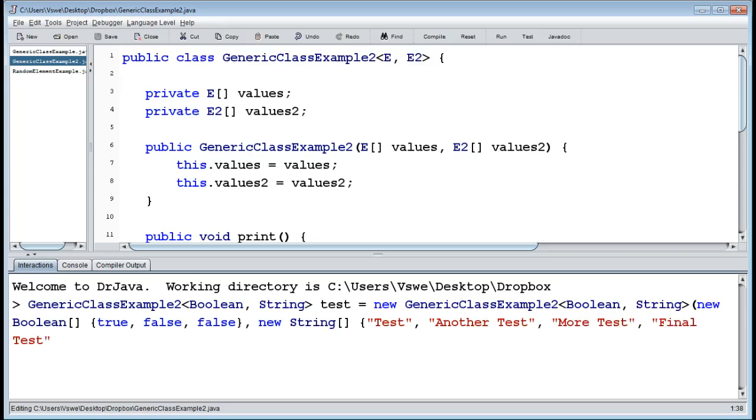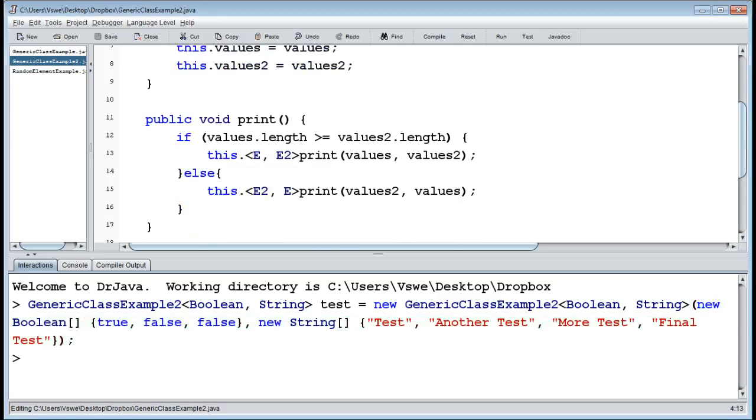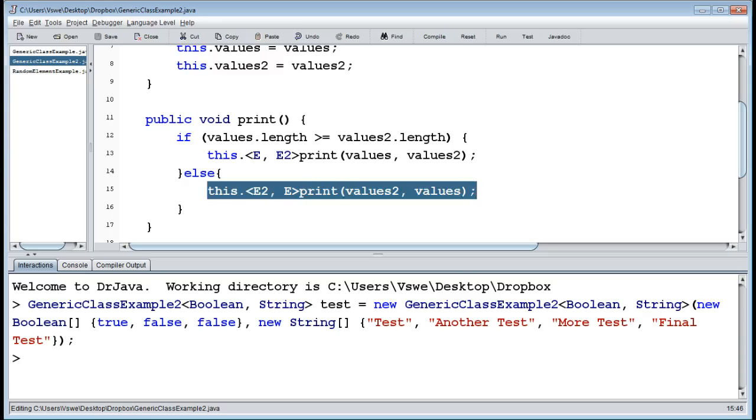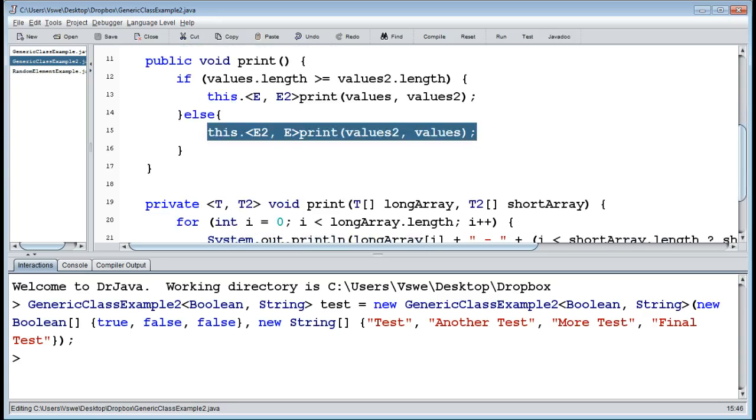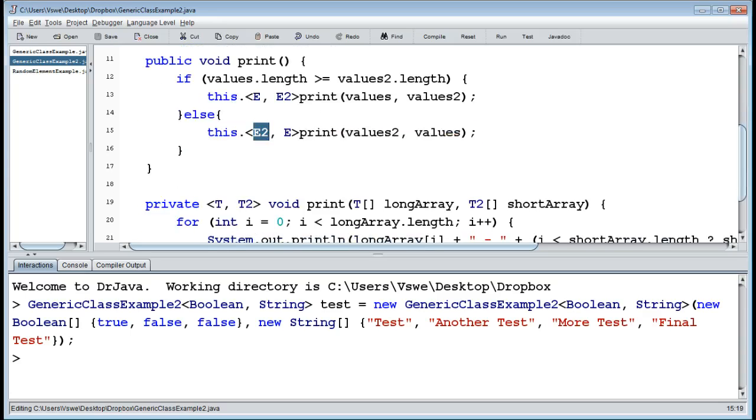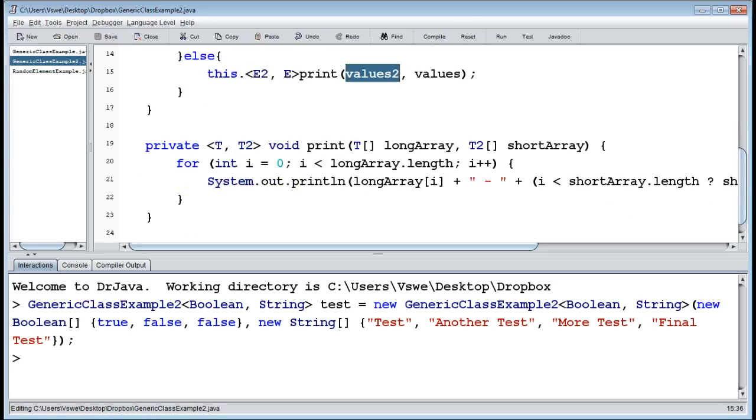So as you can see, I've given the second array more elements than the first array, and that's going to do so when I print it out, then the second array, which is values 2 here of type E2, that one is going to be used here. Well, that one is longer, so therefore we're going to run this code here, and because we're running that code, we're going to send along E2 as the T type, and then we're going to send along E as T2, and then we will use values 2 as the long array.